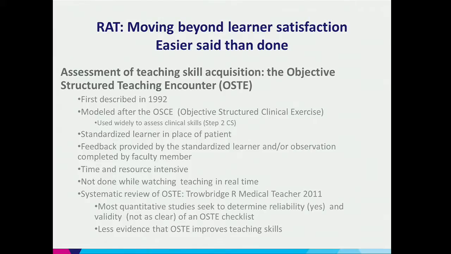In terms of a systematic review of OSTEs in the literature, most of the studies that are looking at OSTEs are looking to determine the reliability, which they have found, yes, and validity, not as clear, of an OSTE checklist. So people are creating checklists and then using the OSTE to assess that, not necessarily been able to show that using an OSTE improves teaching skills.